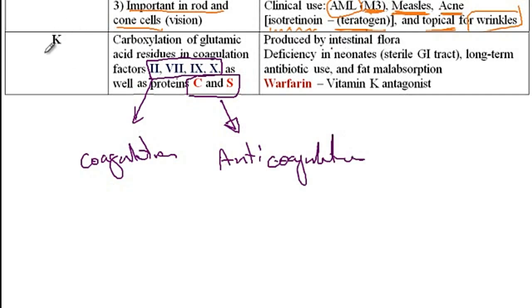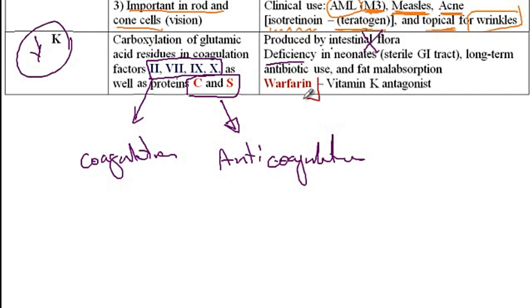flora, because vitamin K itself is produced by the intestinal flora. So, for instance, neonates who have a sterile GI tract could have deficiency of vitamin K, and that's the reason that newborns, the first thing they receive is a shot of vitamin K. In addition, long-term antibiotic use can cause disruption of the intestinal flora, as a consequence of which it will cause vitamin K deficiency. And then finally, conditions that cause malabsorption of fats, like for instance pancreatic failure, will cause low absorption of fats, including the fat-soluble vitamins, and vitamin K deficiency.